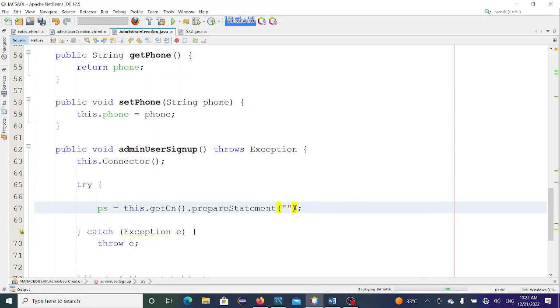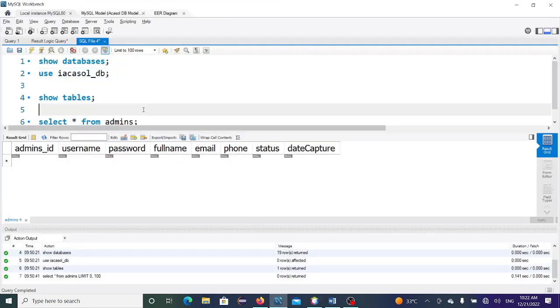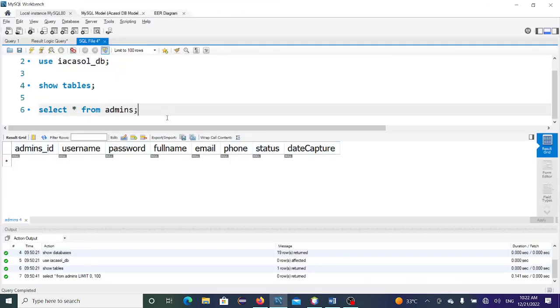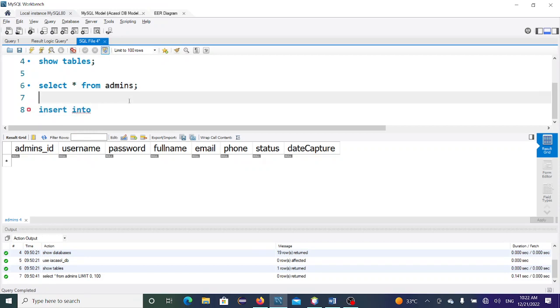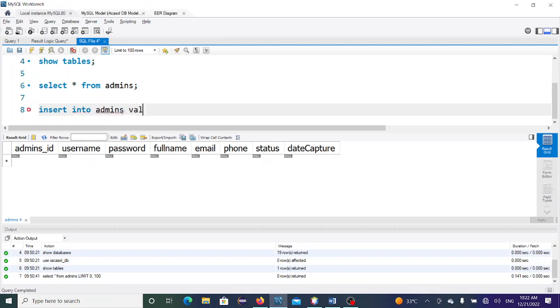What is the query we want to write? If I ask you to write a query here that inserts something into this tuple, let's do it together. A direct query. What are we going to write? Insert into what? Into table name, right? What is the table name? Admin. Then values. The first thing is admin ID. This is auto increment, so we say no, right? Next, let's say the username here. This is my name.